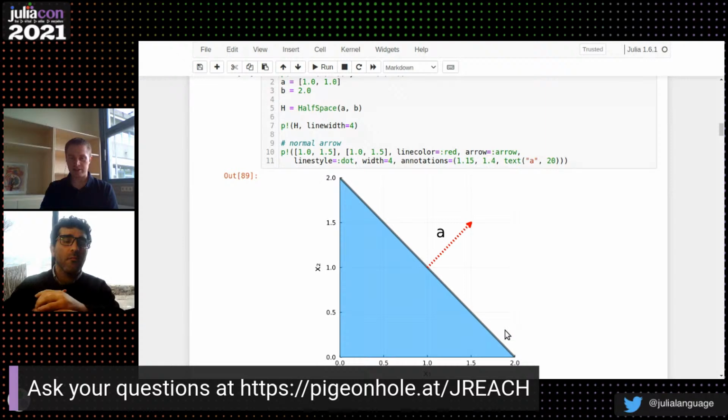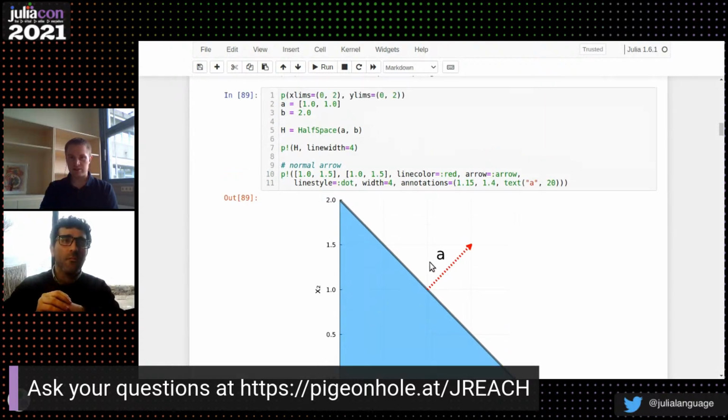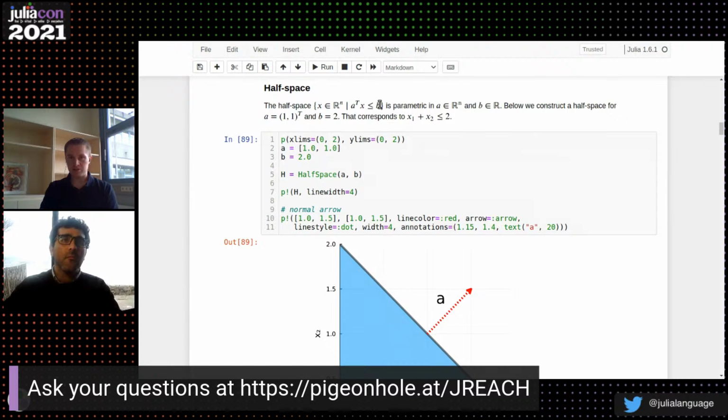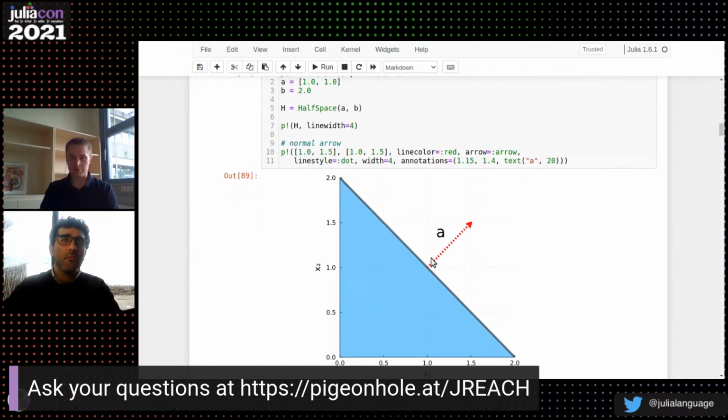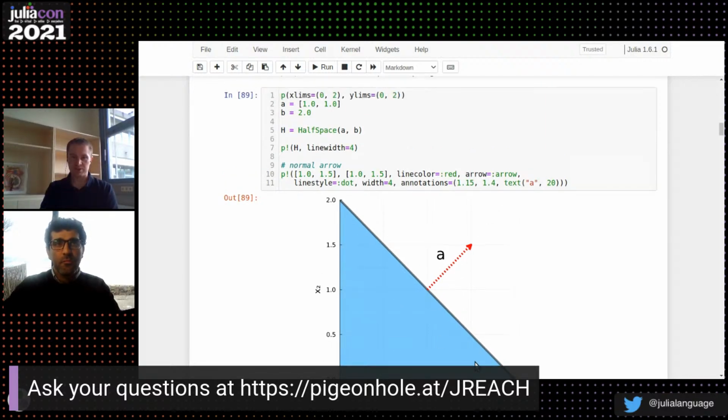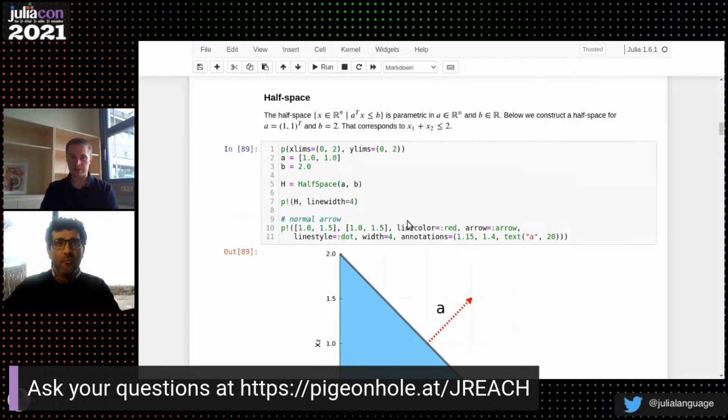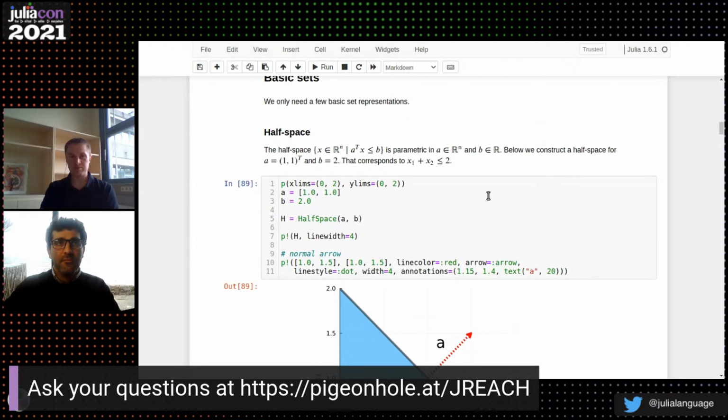In 2D, it's a line, and this normal vector a. And then you use the b to describe how far you move this line, in this case to the top right or bottom left. And this then describes the set of points that satisfy this inequality.